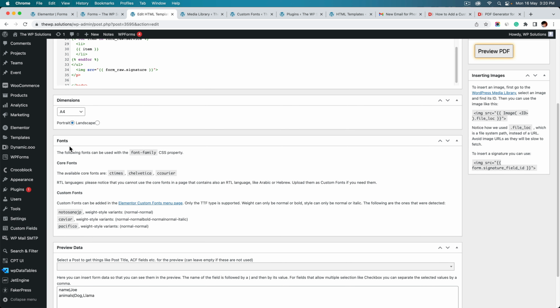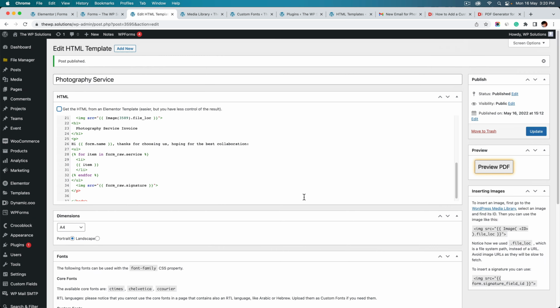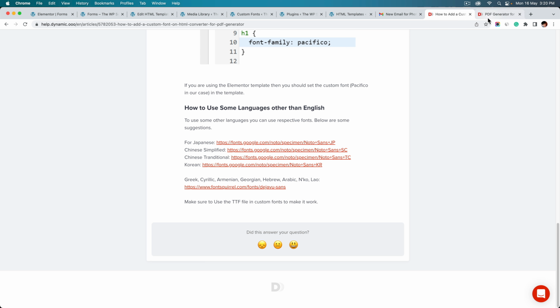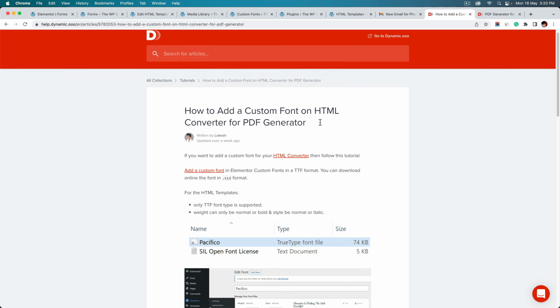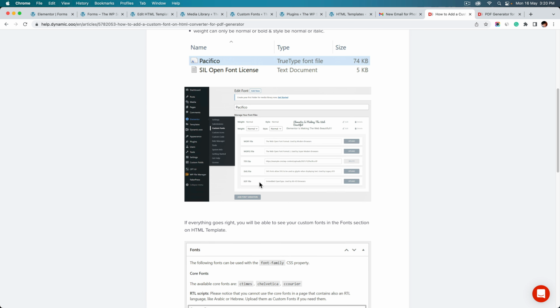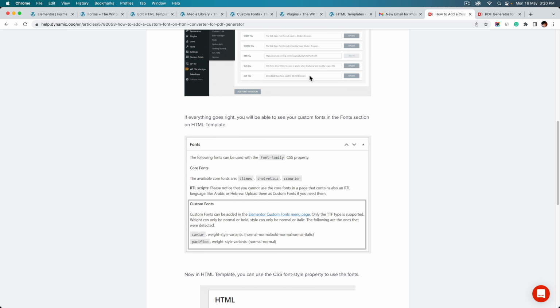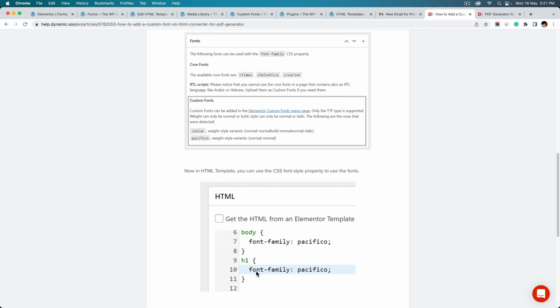We already discussed how to use the custom font. Okay, you can also preview the data if you select post, or you just also need to install the Timber plugin, and then you can preview it. Okay, and here's a documentation for how to use the custom fonts. Okay, so you just need to upload the fonts that you want to use as a custom font, and then you can fetch all of these fonts, and then you can use them in your CSS, right?